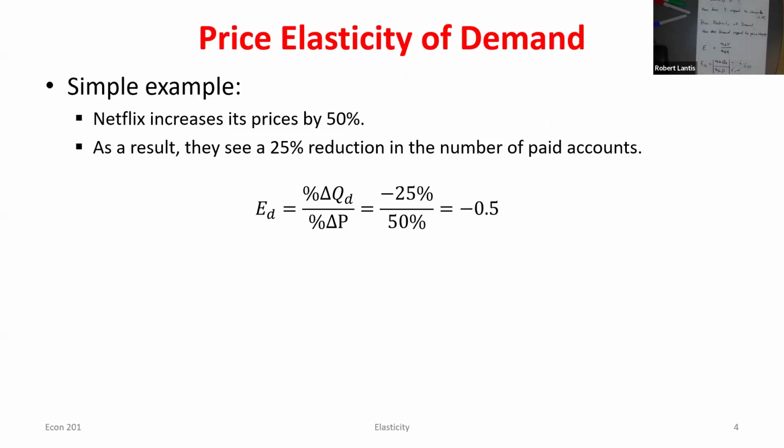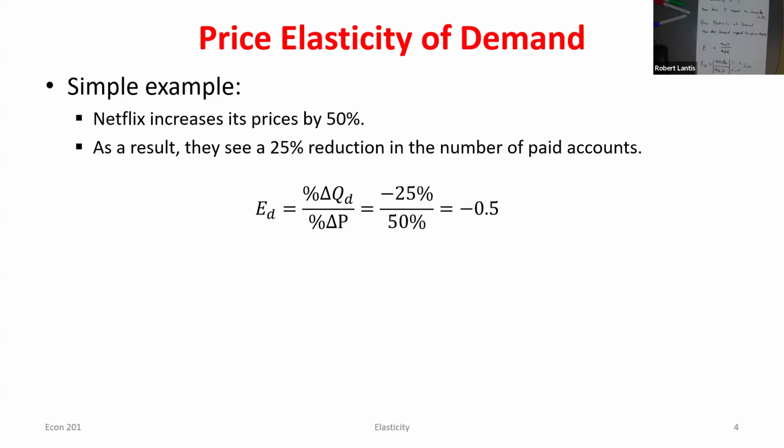So, it's really pretty easy if I give you percentage changes. If you look at some of those practice problems, some of the module 4 quiz questions, you will see that I give you a percentage change in the quantity demanded and a percentage change in price. So here I said what? Netflix decides they're going to increase their prices by 50%. Now that sounds like a lot, but companies do. I don't remember what the last Netflix increase was, but if I have a relatively low price, and we'll talk about the midpoint in a second, let's say, to make it easy, a price of $10.